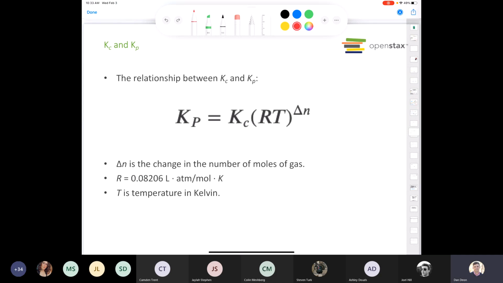Now, you might be wondering, where does this equation come from? And let me show you. The book goes through it in detail, but I wanted to actually write it down. I didn't want to just copy and paste it into a slide. So see if you can follow me here. I'm not going to ask you to derive this, but I like my students to understand where some of these formulas come from.